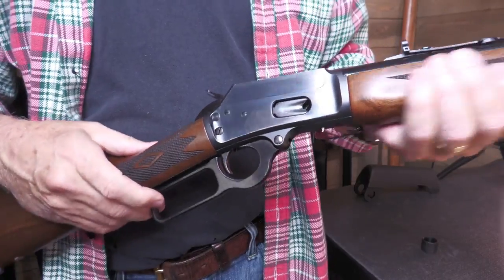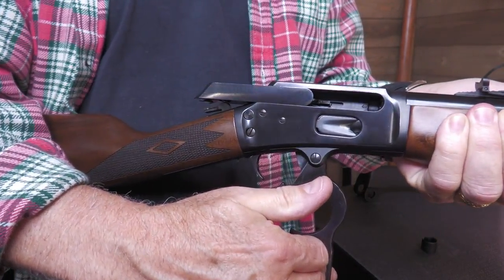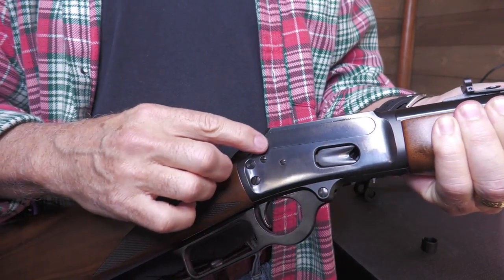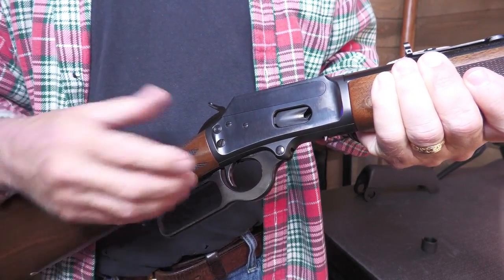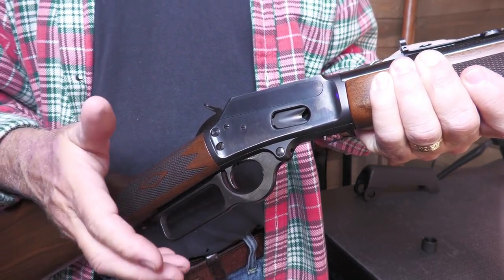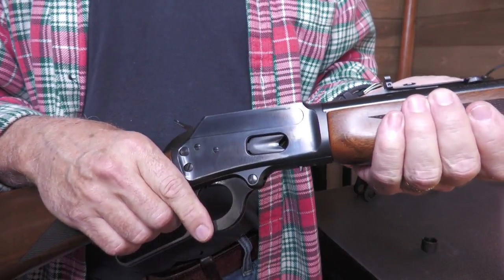Now here with the 1894, and of course Winchester made this one famous as well, you have flat sides on your bolt, so you can see that the flat sides just work right outside the bolt. While it is somewhat encased, there is a section here at the back, and so this typically is for your lighter rounds. I mean, 30-30 is fine, but this one is in 44 Magnum, and they come in 357 Magnum and some of those calibers. But the pressures are not quite as high as something like a 45-70. But it also makes it very lightweight, so it just gives it a lighter, more handy rifle.